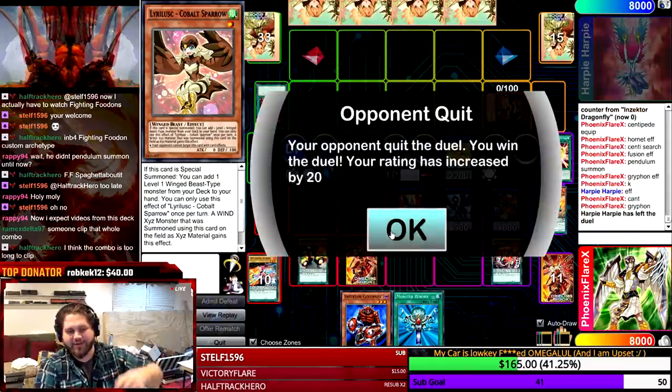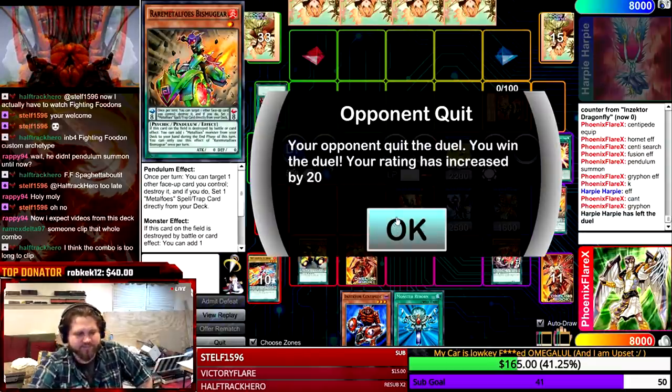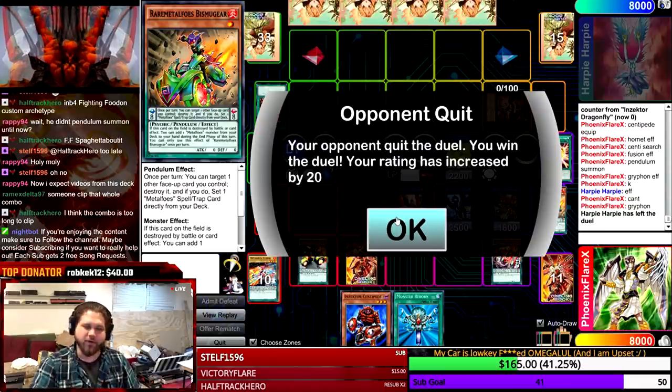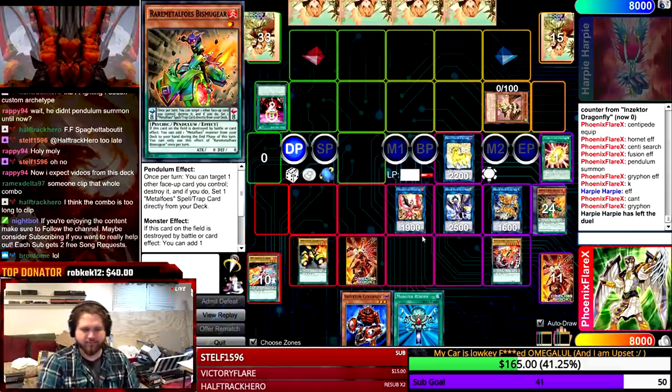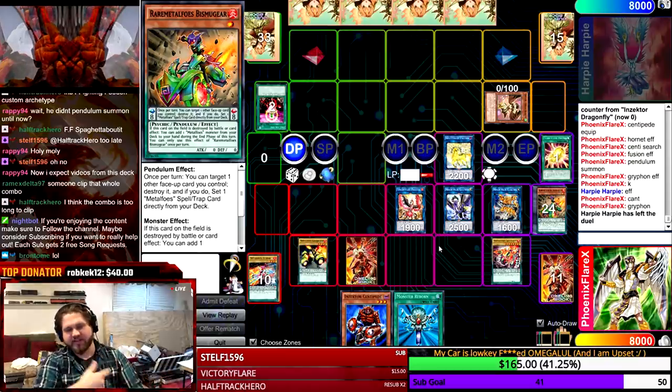My opponent has left the duel. Harpy with a Harpy Lady profile picture. Even though I'm bumbling my way through those entire combo sequences, I feel like those might be worth it to just put on the channel anyway and just be like, Metalfoes Inzektors is broken. It just is. You just open these cards and you just cycle through every insect in your deck.